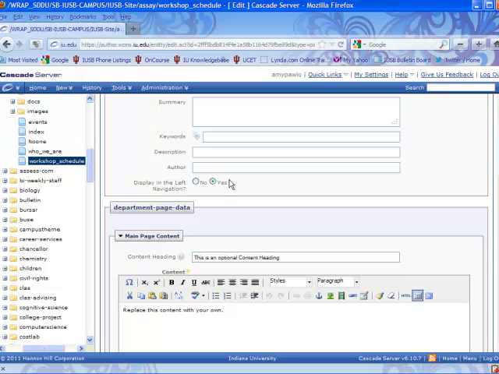Go on down and choose if you want your page to be a direct link, linked in the left side navigation. If you're using subpages, and a page that links to another page, and you don't want that, you can choose no. But for right now, let's just keep it at yes.